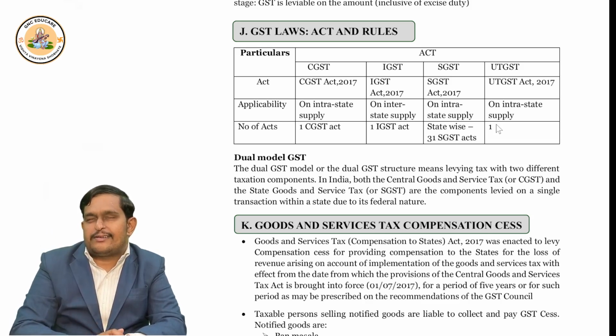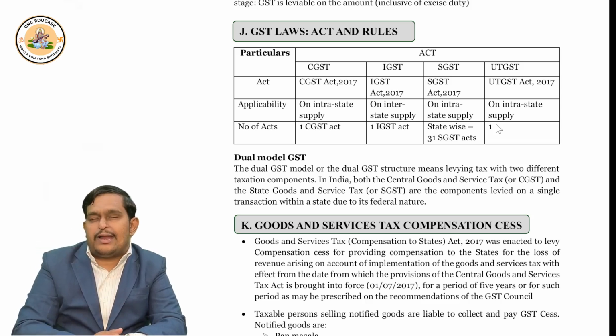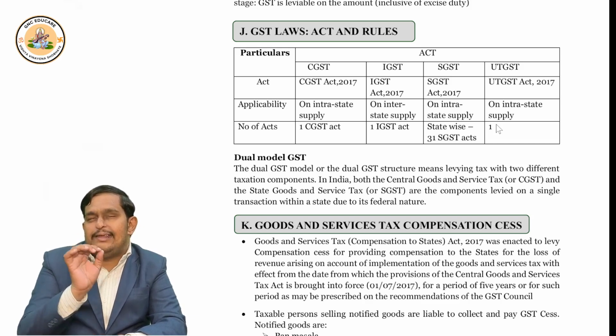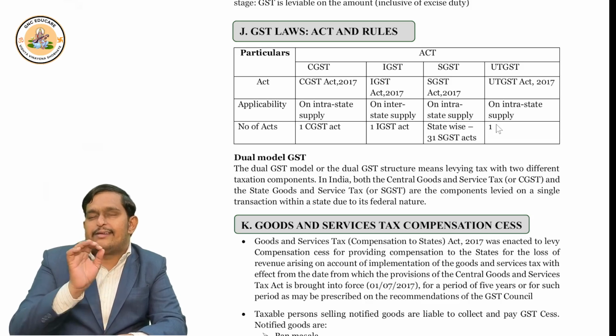If it is one state to another state, what is the word used? Interstate supply. INTER, state supply. So from Gujarat to Maharashtra, if goods are sold, it is inter-state supply. From Maharashtra's Nagpur to Nasik, if the goods are sold, they are sold within one state, correct? Within one state. So CGST, SGST will apply. Okay. If it is from one state to another, then IGST will apply.